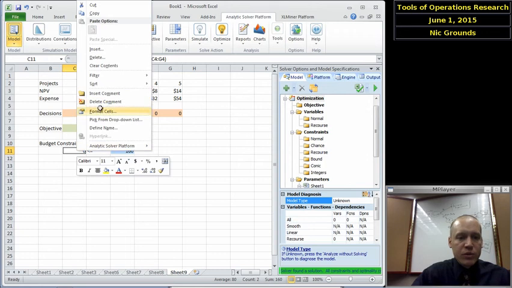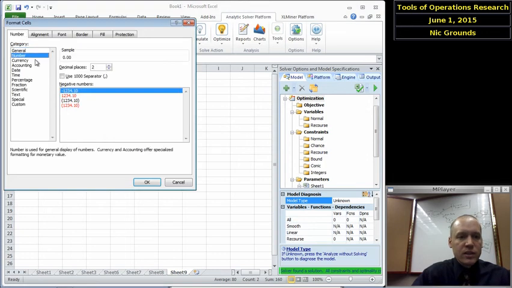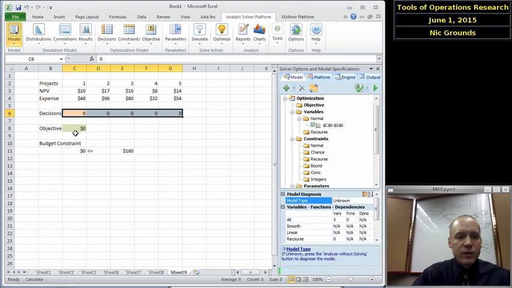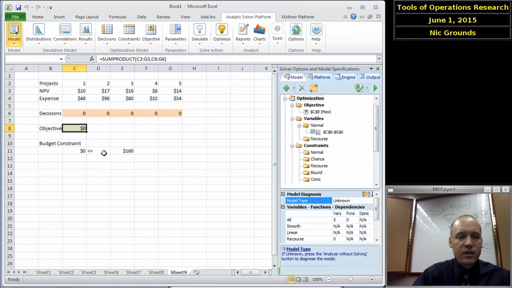So let's format both of those as currency values as well. So we have our decision variables here. We have our objective that we want to maximize here. And we have our essentially only numeric constraint being the budget.